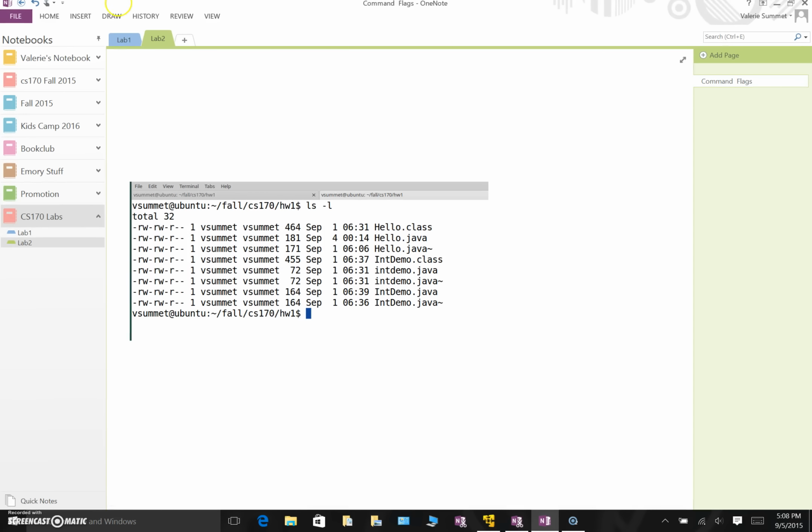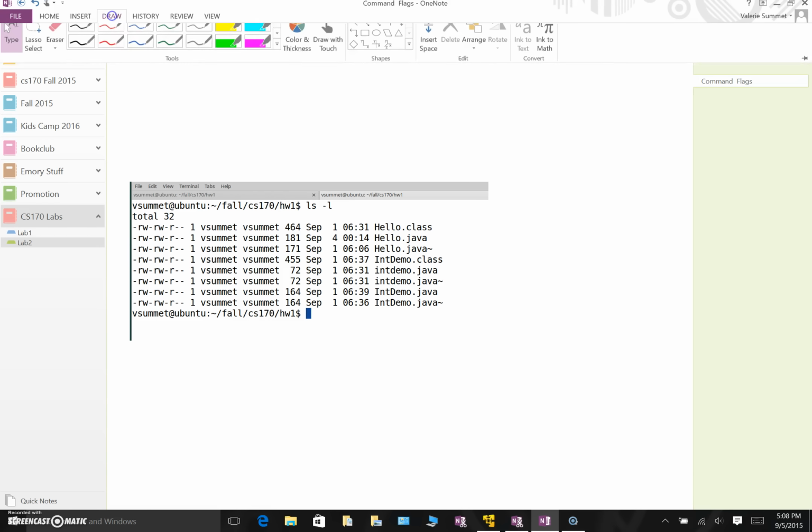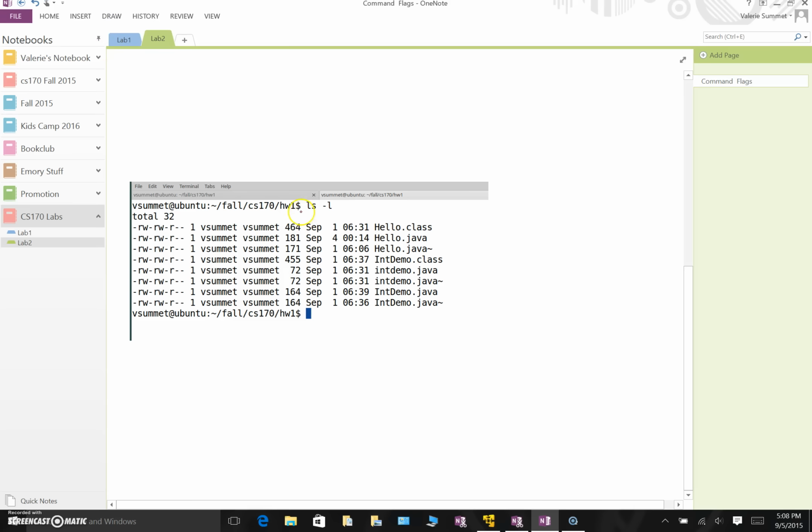So let me go ahead and show you the different pieces here that we can talk about. Here I've got my command, ls -l, and then it gives me all these pieces. These pieces over here that have this -rw sort of stuff, these are the permissions. So it shows me who has the permission to make changes to my files. These two columns right here show the owner of the files. Usually one of these columns will be your user ID because you usually create your files, and the other one is what group you're in.